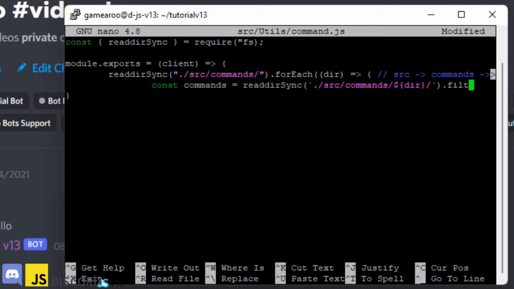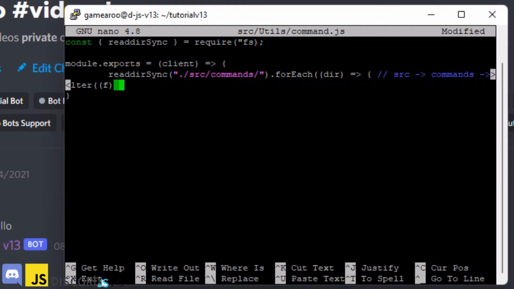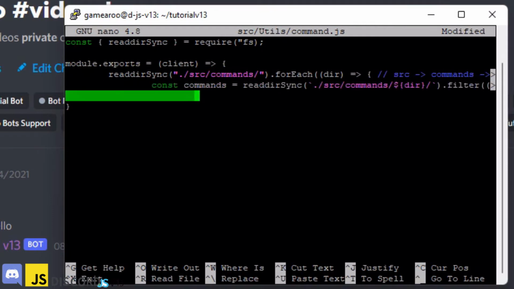This is where we filter. And then we'll do f => f.endsWith .js.